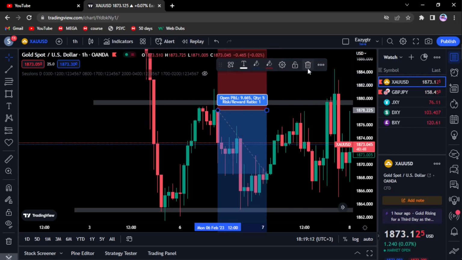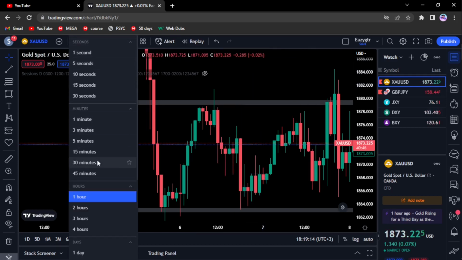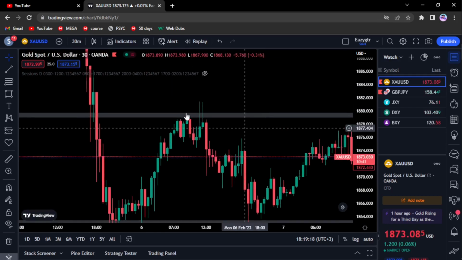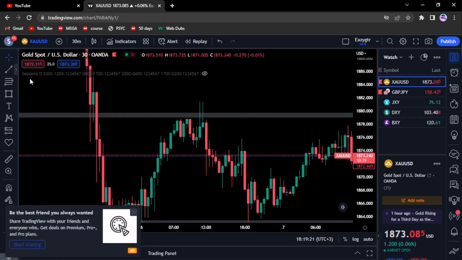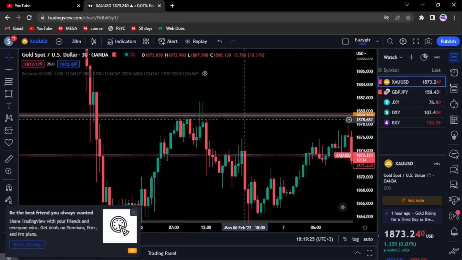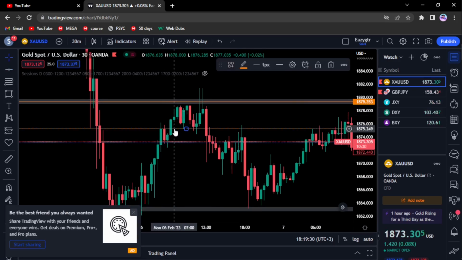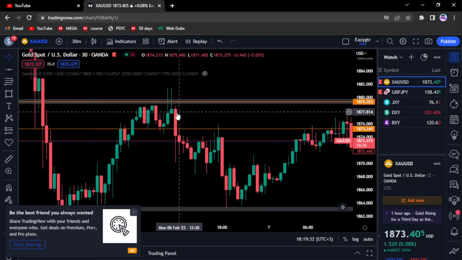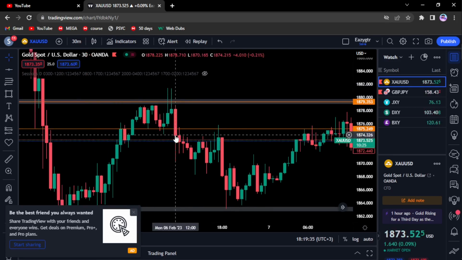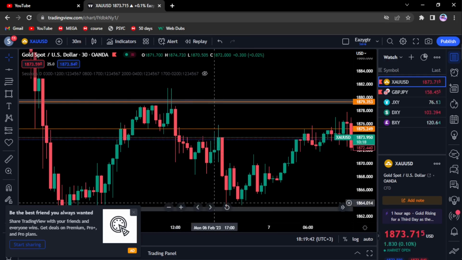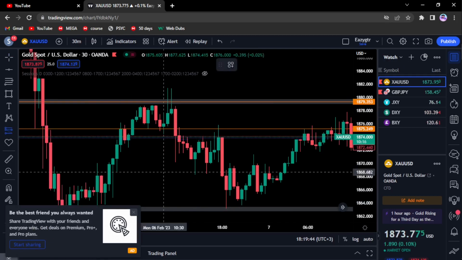Okay, so I executed this trade on 30 minutes. Let's drop down to the 30 minutes. As you can see, price failed to break this zone, and it actually proves that this is a very strong zone. So I waited for price, made a small zone in 30 minutes, and I waited for price to close below the zone. And when price closed below with a lot of volume, I expected it to push towards the bottom of the range.